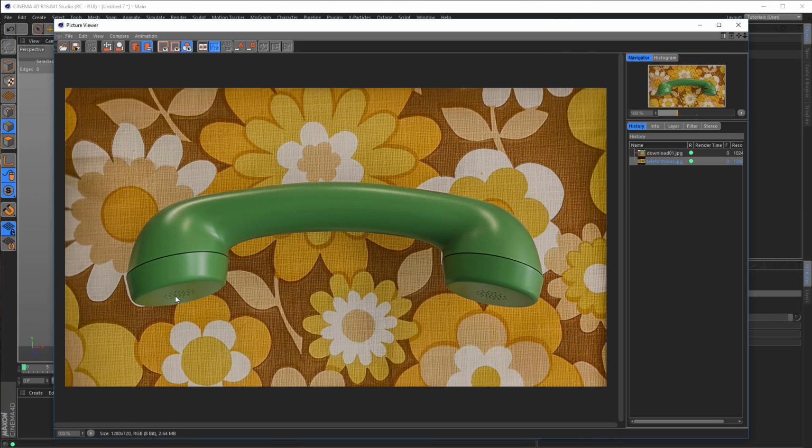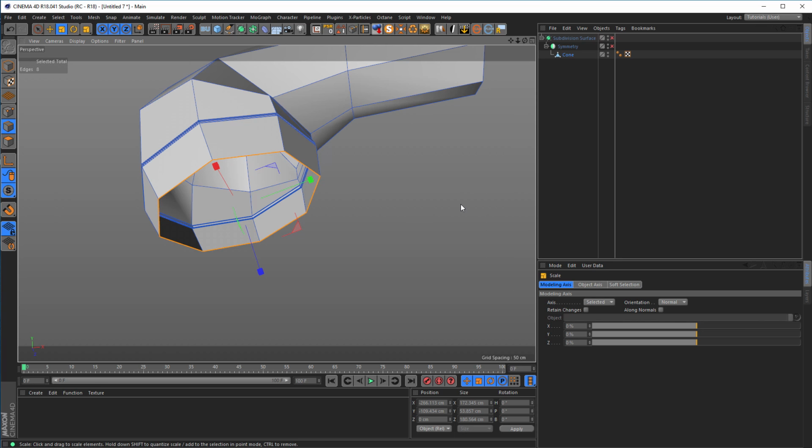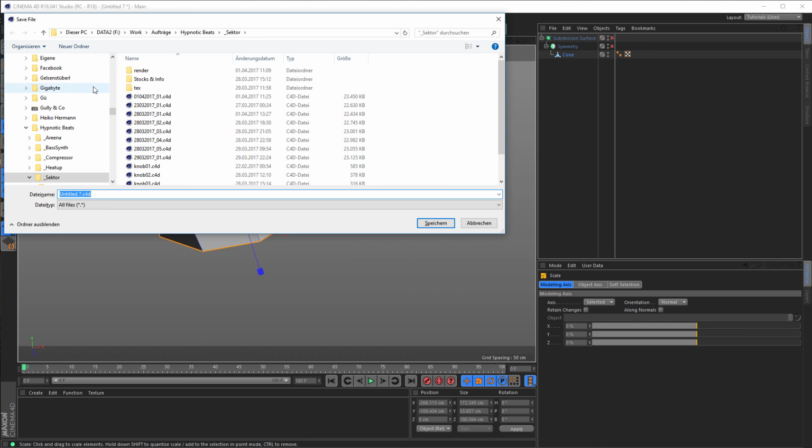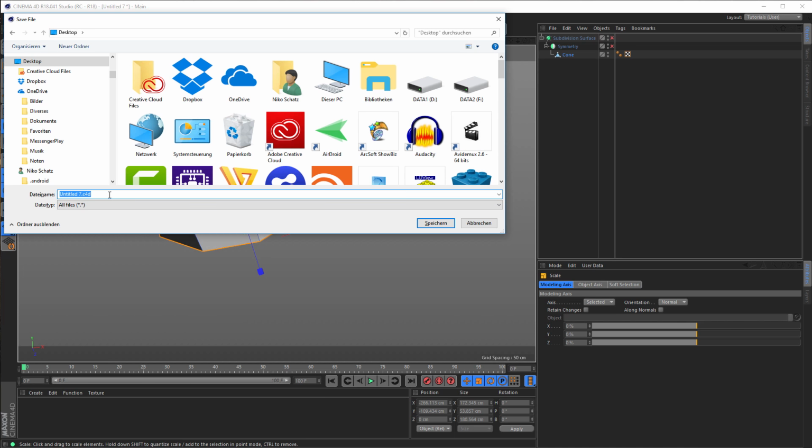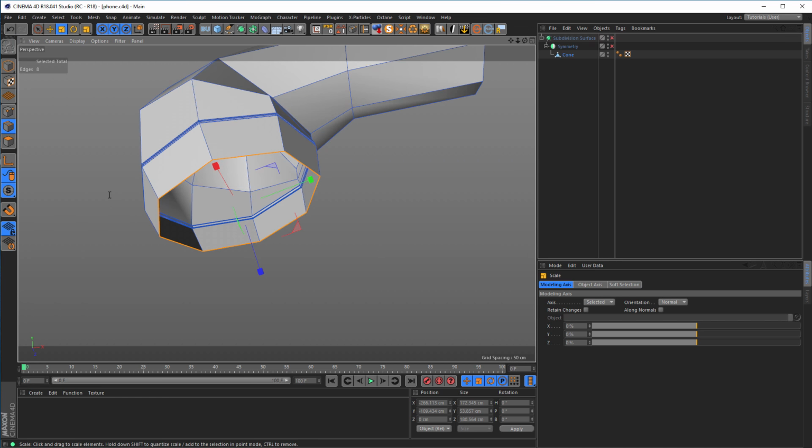The next step is this small holes, and we have to close this whole thing, of course. And for this, so I save this for the moment. Save to, oops, this is another project. Okay.